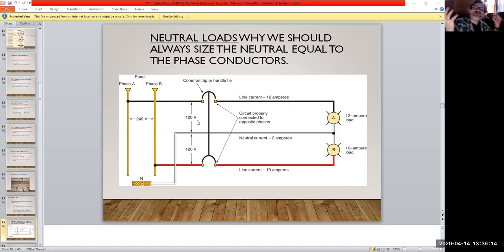You have both legs in the panel, and that's how you look in the panel. You'll see two sides to it typically, right? On one side is phase A, and then on the other side, where the circuit breakers are all populated, that would be phase B. And it's usually an even distribution throughout the house, which you'll see later when we get more into it. But this is pretty much how they bring it in, and what you can pretty much expect to see.